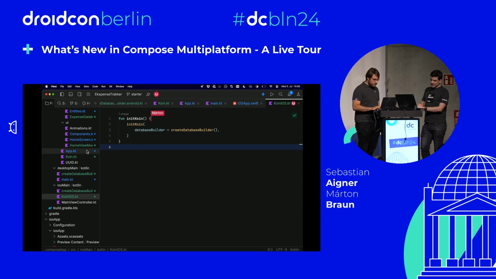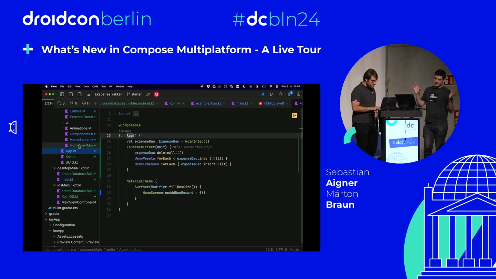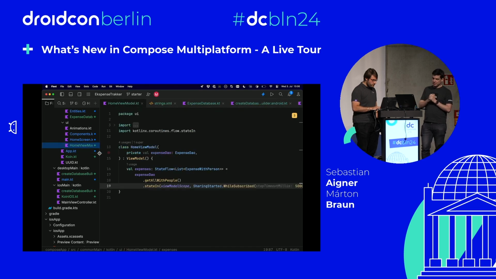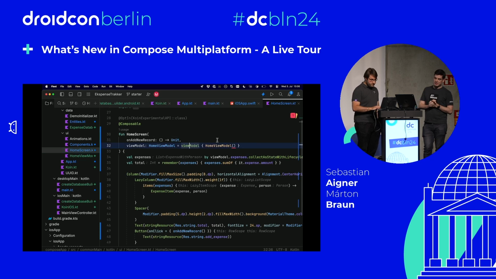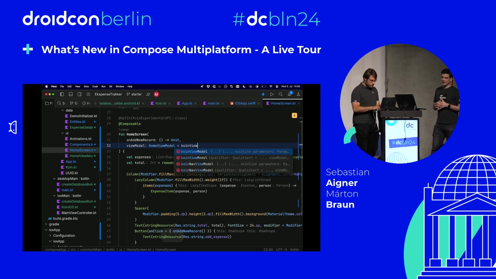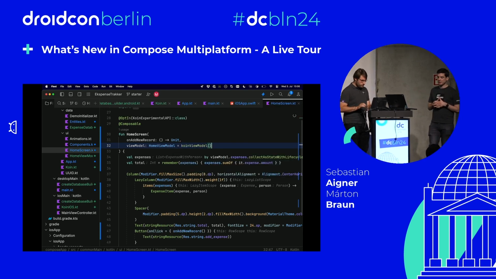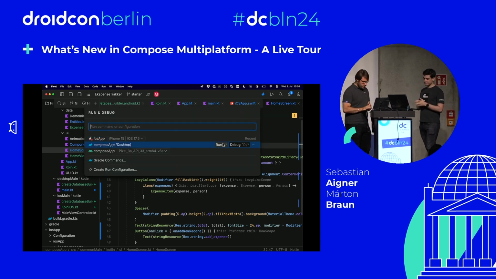Yes, we're missing one thing, which is that now that we have told Koin how to instantiate our view model, we should make sure that we use that when we're creating the view model. So if we hop over to the home screen file, we have to fix that because we were using the original view model API and creating the view model by hand here. Instead of that, we should be able to call koinViewModel, and that will grab a view model through Koin, including the injected dependency automatically. Great. Well, with that, we can actually run the application.